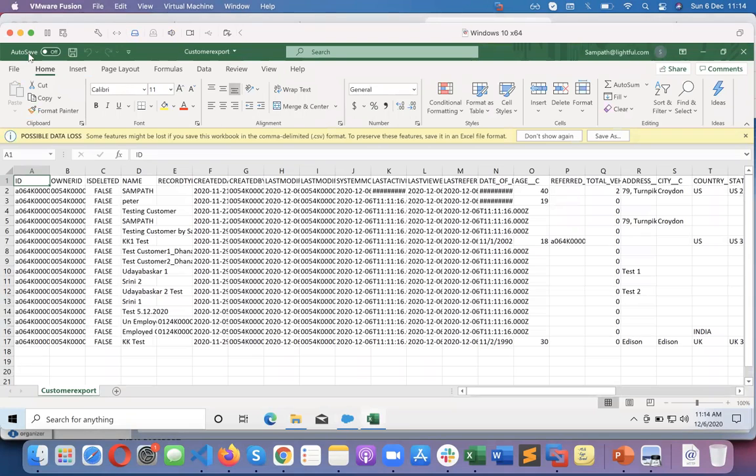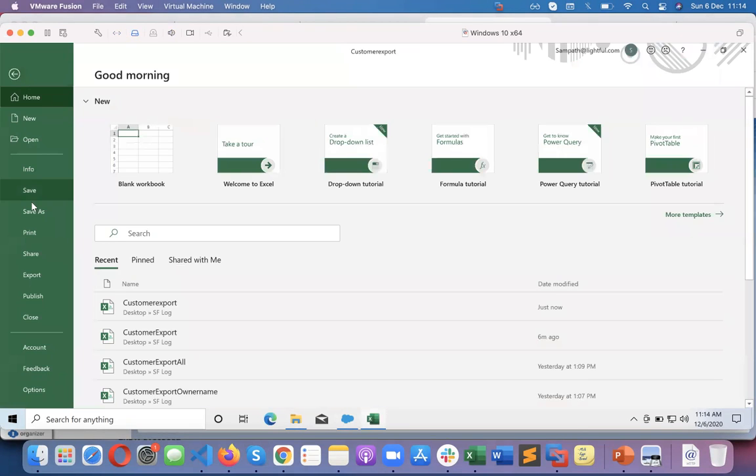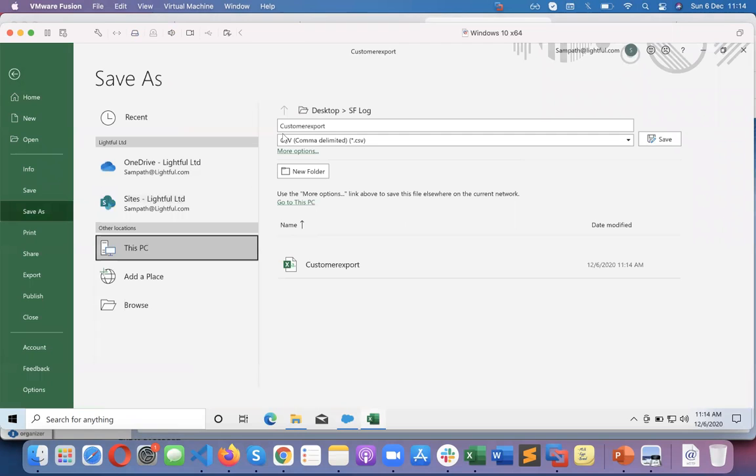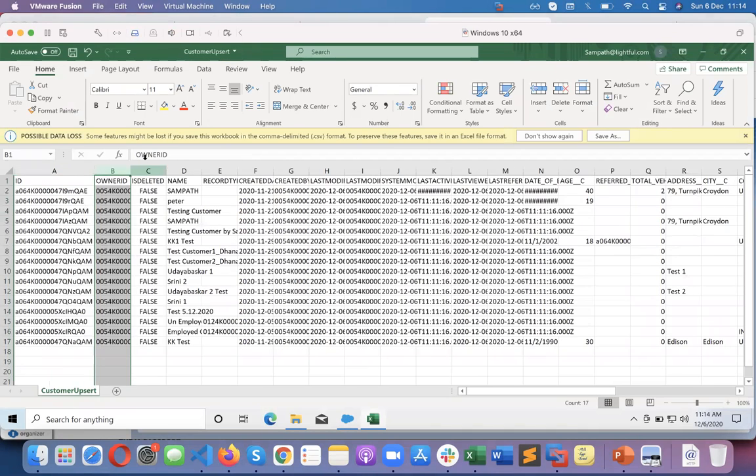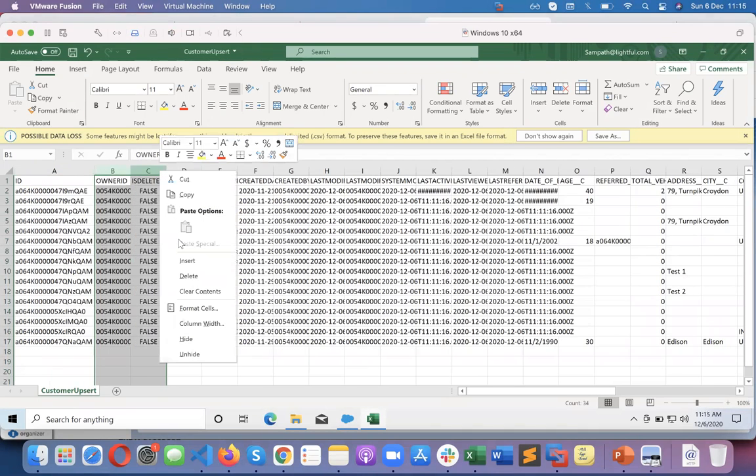So file, save as. Customer upsert. Upsert means update and also insert. So for update, I don't want the owner ID. I don't want it.